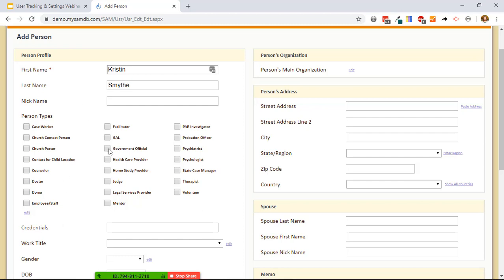Person types. This is where I talked about a few minutes ago, kind of labeling this person as an employee or staff, so that you can separate these persons from other types of people that might have roles on your client records, but are not team members for you. So I like to just label them this. This does not give them permissions. It just is a way to separate that person.